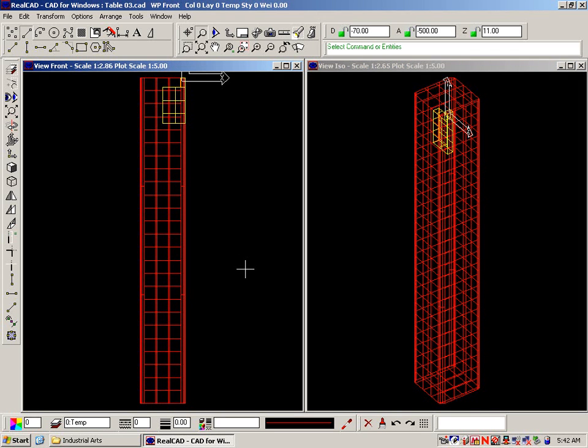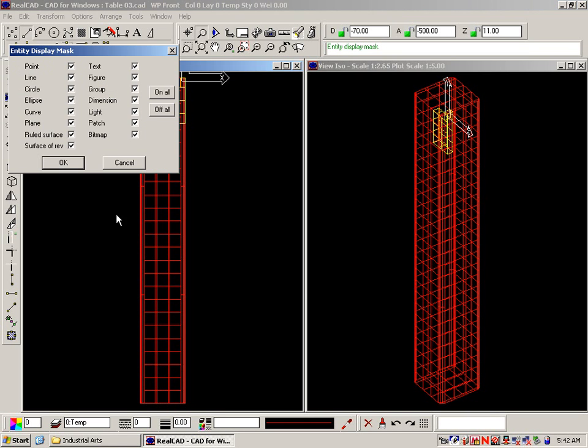Another thing you should perhaps do at the beginning of every session is to eliminate unnecessary lines. Lines get generated by RealCAD when you project, which are unnecessary, and they can make the file unnecessarily large, and they can also make some selection processes a little difficult. So to do this is a very quick and simple operation.